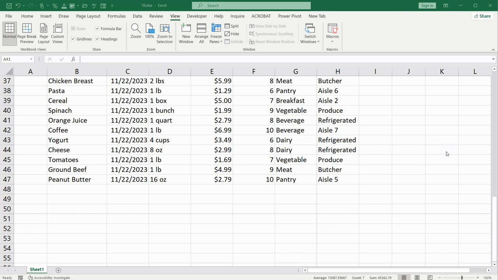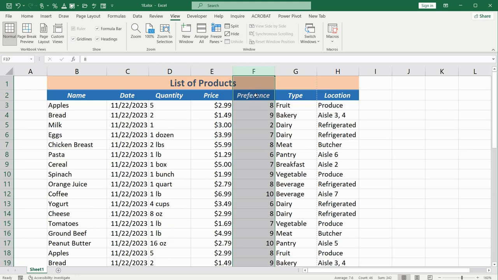Next, you probably already guessed that if we can split the Excel window horizontally, then we can do it in a similar way but vertically. For this, we need to select a column, for example this one, Preference, in front of which we want to add a vertical separator, and press the Split button again.